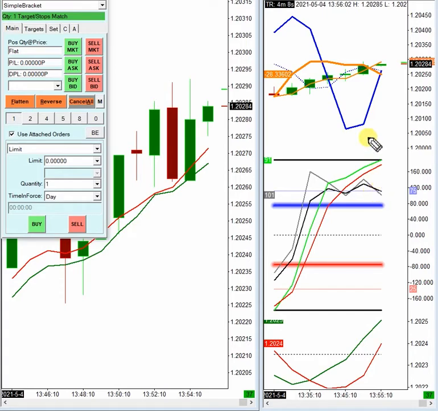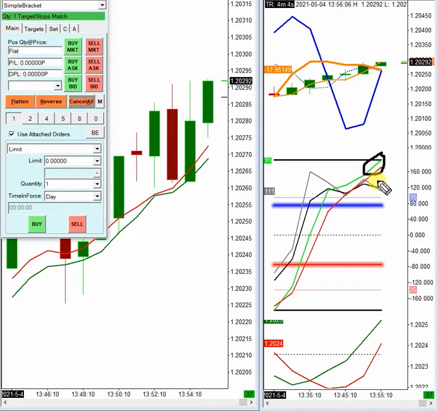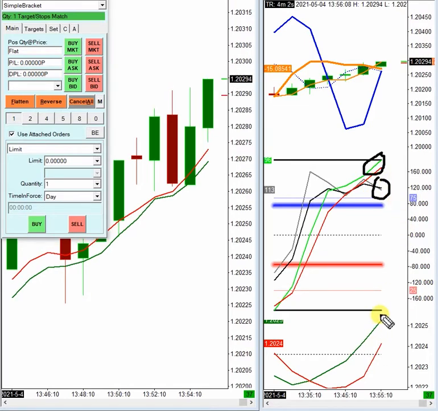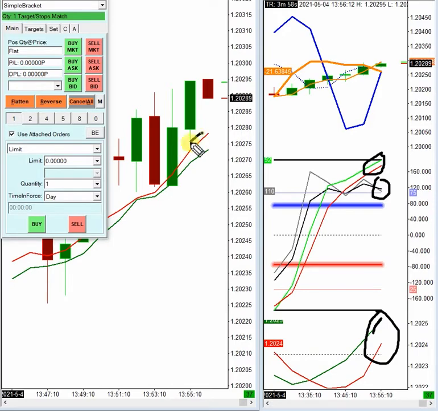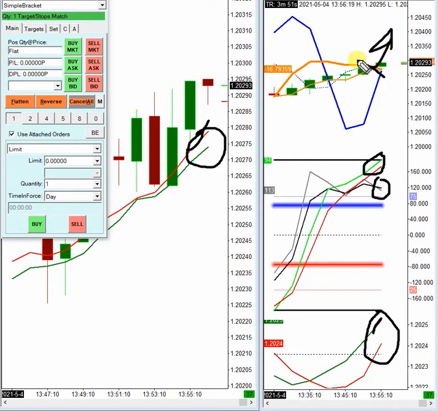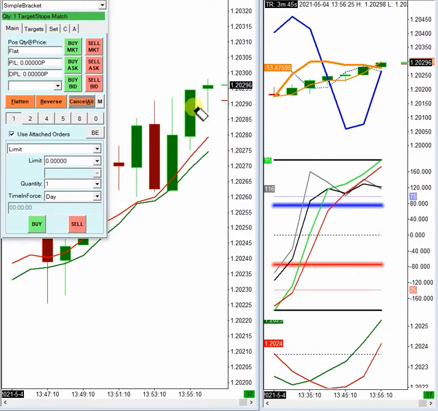So for example, if we're looking for a buy, we want to see these two lines pointed up, with green on top. Thick orange and thin orange pointed up, and blue dotted and thick blue pointed down. That would be having all points in our favor. So we want to have no more than 4 of those saying the opposite.